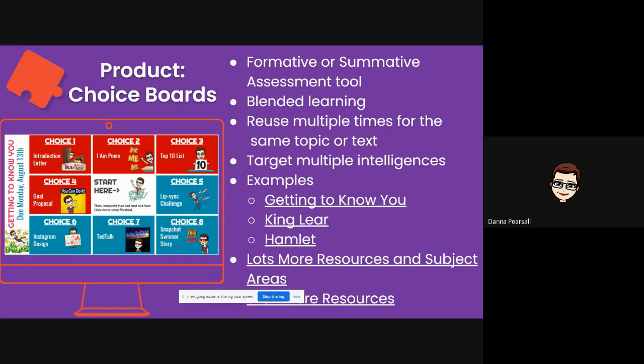And then I've got 2 more links to many more resources. You can find, I mean, no matter what you're teaching, if you put in whatever the topic is and choice board, you're probably going to find something that's already made that you can tweak for yourself. So don't get overwhelmed with having to create 8 assignments for one assessment, because if you look out there, there's lots of stuff already created that you can just tweak for yourself.